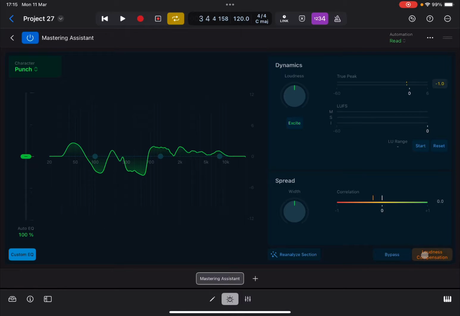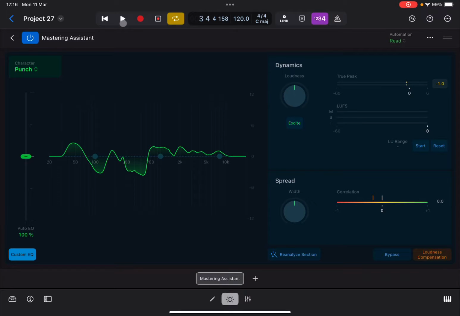Then you have loudness compensation here, which practically matches the volume of the processed audio with the original one before the processing, so that you ensure a balanced and unbiased basis for comparison. So effectively, you can assess changes or improvements made during the processing stage without being influenced by the loudness.